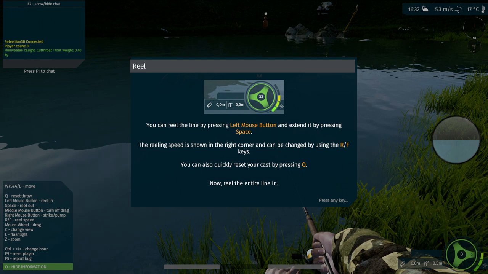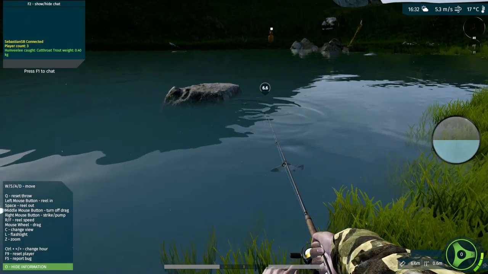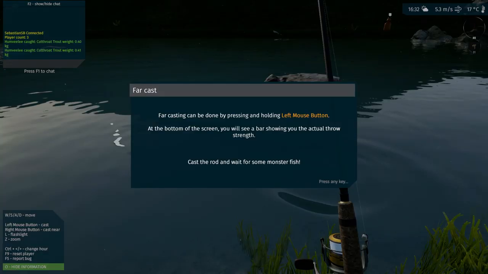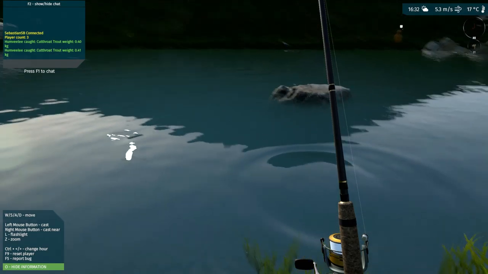You can reel the line by pressing left mouse button and extending it by pressing space. The reeling speed is shown in the right corner and can be changed using the R and F keys. You can also quickly reset your cast by pressing Q. Now reel the entire line in. There we go. Far casting is done with left mouse button. At the bottom of the screen, you'll see the bar showing the actual throw strength. Cast the rod and wait for some monster fish.